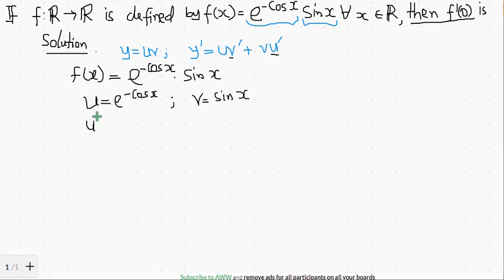So we have to differentiate u, that is u prime, which is du/dx. Now pay close attention to this function, e raised to the power negative cos x. On its own, it's a chain rule, or rather a function of a function. So to solve this, we are going to deploy the chain rule. And looking at it again, cos itself is another function of a function, meaning I'm going to be using a function of function of function to differentiate this function.